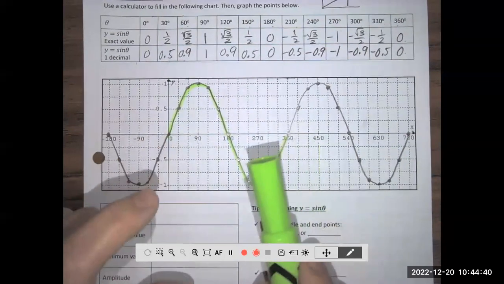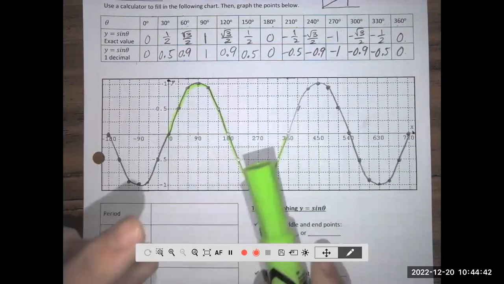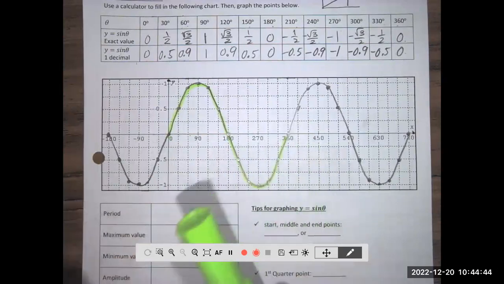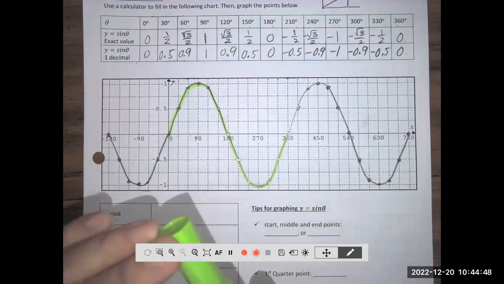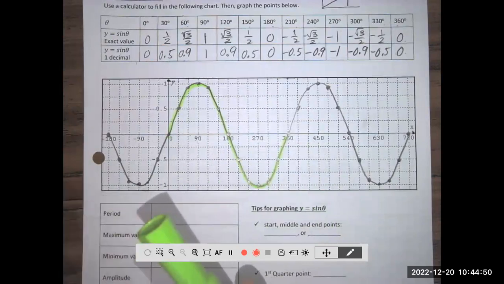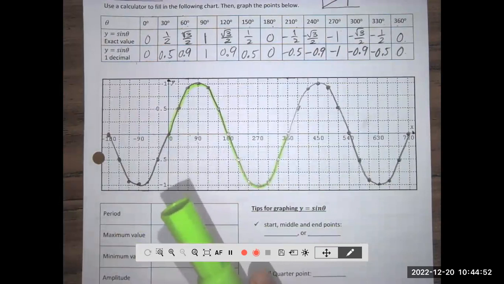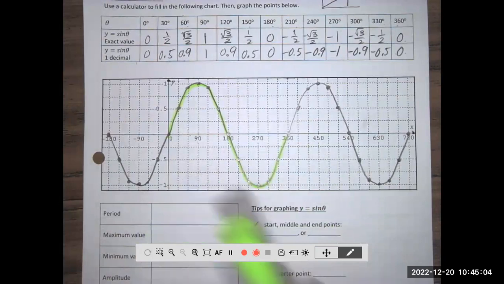Okay, so even though these seem like very simple, straightforward answers, remember, you guys have to be able to explain that and communicate that on your quiz. So take the time to actually articulate it either out loud to your partner, yourself, write it down, something. Take a minute to do that. How do you define one cycle? Talk to your partner, write it down. Articulate it using the keywords that we've learned.